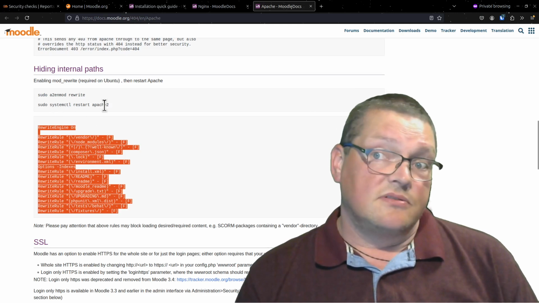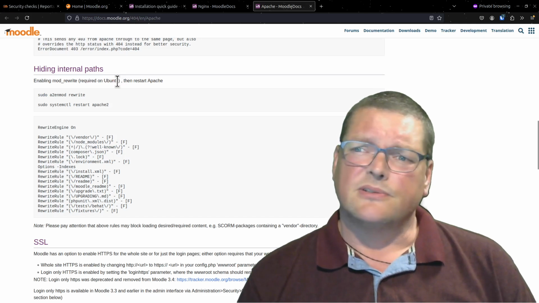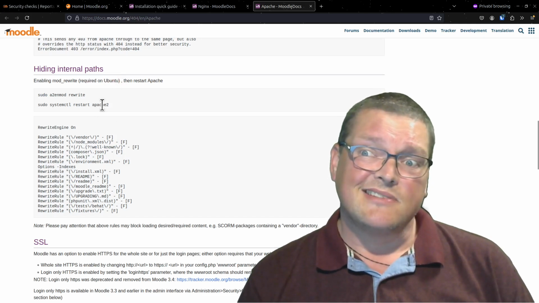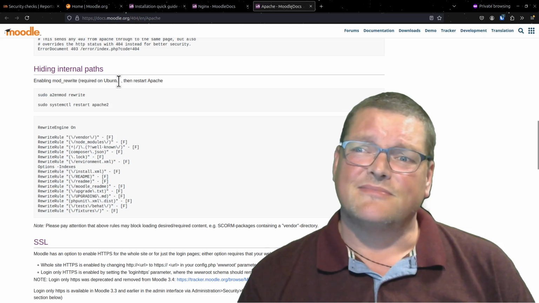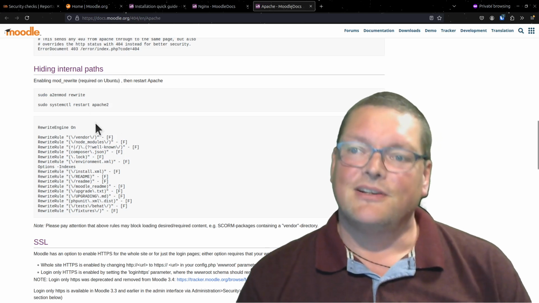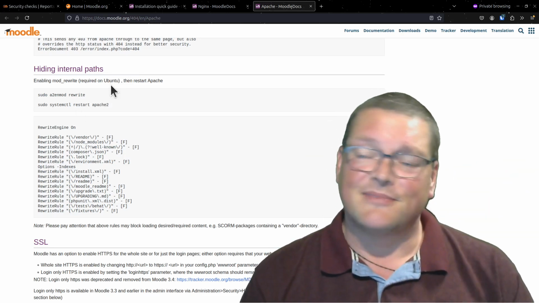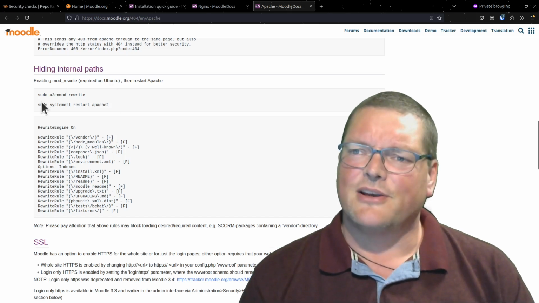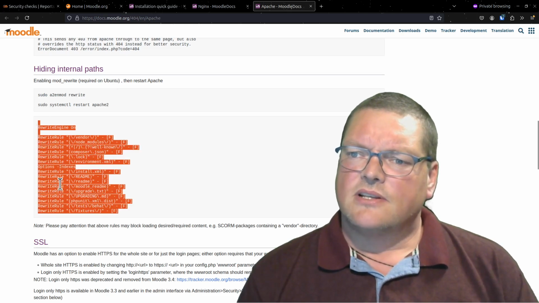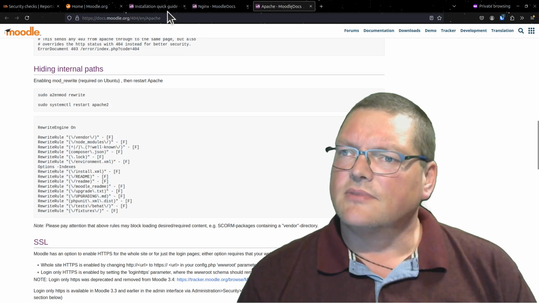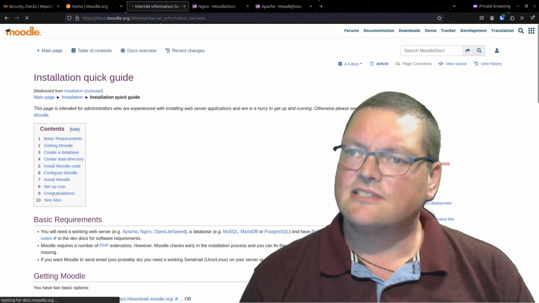Some versions, for example, it says required on Ubuntu. If you're running, say, CentOS or something else, maybe it's enabled by default. CentOS probably not likely. Debian, maybe, I don't know. I would actually expect it to be enabled on Ubuntu by default, but there you go, the documentation says no. So anyway, you should add these in. The ones here are also very similar to the other one, which I'm not really going to focus on because I don't really know enough about it, but that's IIS servers.